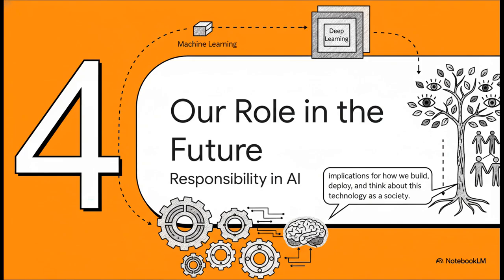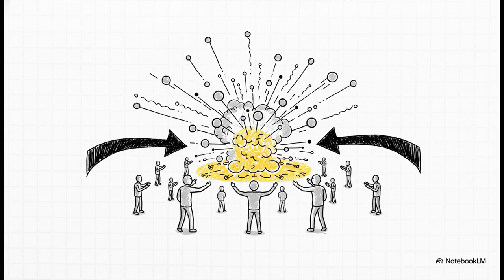And look, this trade-off, it's not just a technical puzzle for engineers to solve. It has massive implications for how we build this stuff, how we use it, and how we think about it as a society. The demand for people who can build these incredibly complex systems is just through the roof. But that also means the power to shape our future is getting concentrated in the hands of a pretty small group. And that raises a really important question. When we're building these opaque black box systems, whose values and whose biases are getting baked inside?